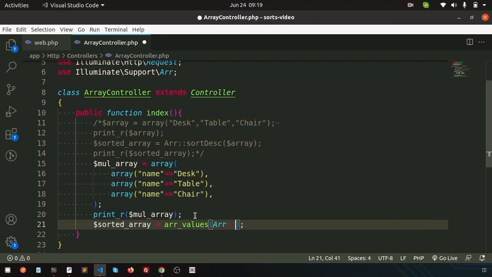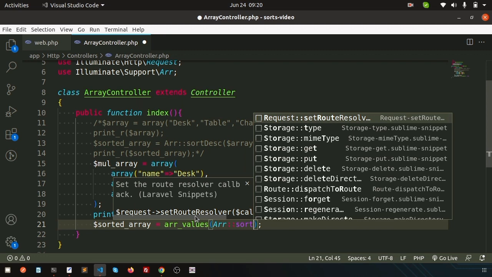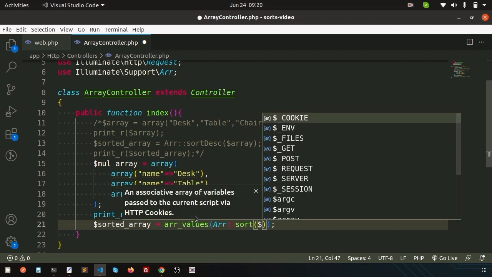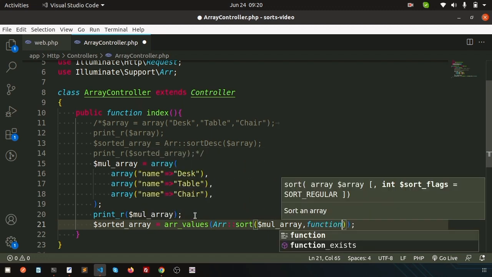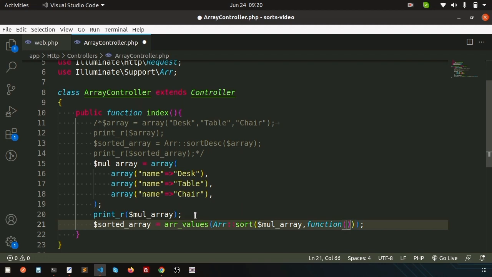So simply write Arr::sort and pass the array. Here my array name is $multiDimensionalArray, and here I am going to create the closure, okay? And I am just taking all the values, okay, and just complete the function.